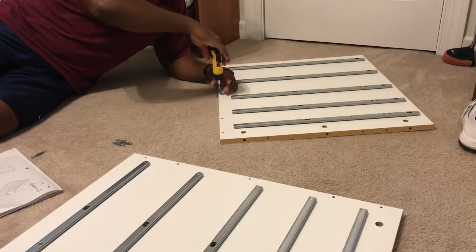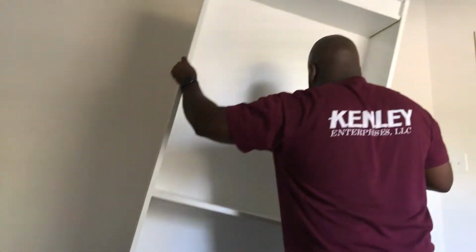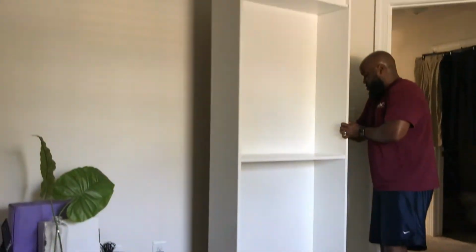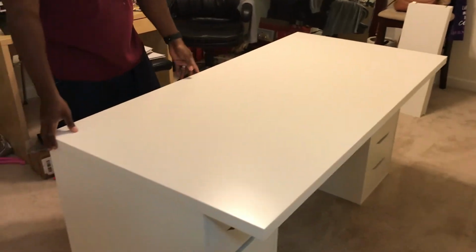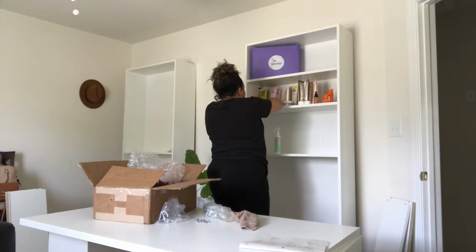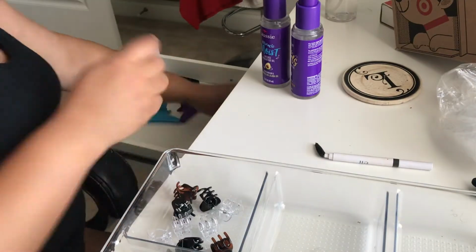First of all, shout out to you, King. You are a real one for putting all this stuff together. So after brainstorming and looking up some ideas on Pinterest, we decided that IKEA would be the best, most inexpensive route, seeing how I did not want a closet room. I definitely want some things on display, but not my clothes. The master bedroom closet is huge, so there's still room in there, even with all my clothes, shoes, and storage stuff, so I didn't want to move that stuff over. So after he put this stuff together, your girl went in and did her thing.